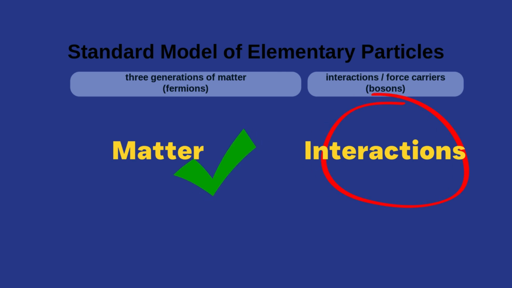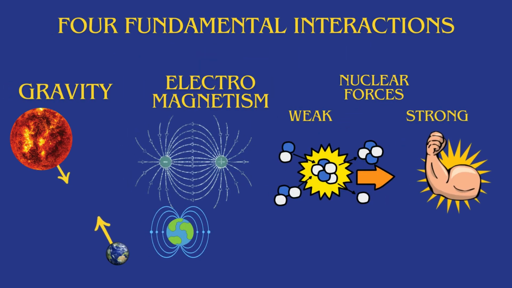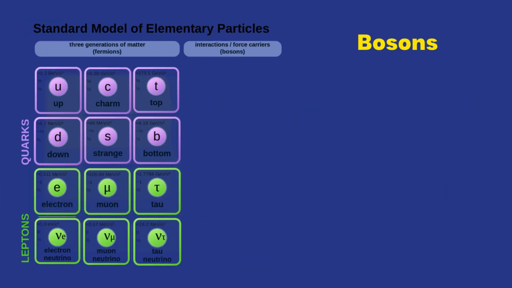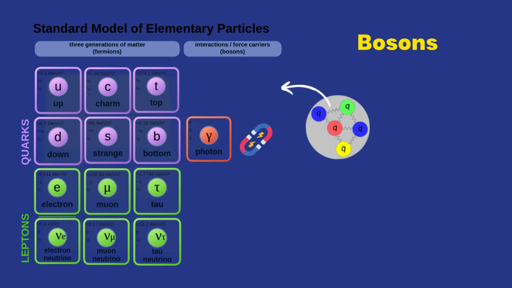So let's go with the bosons. In the last video, we saw the fundamental forces. Bosons, as I said, make particles interact with each other. So for each fundamental force, we find a boson that mediates that interaction. Electromagnetism is mediated by photons, which are right here, and the strong nuclear force, which keeps the quarks in a proton and the protons in an atom together, is mediated by gluons.